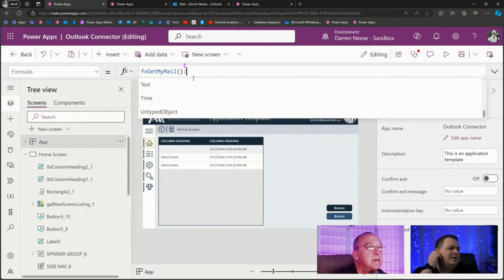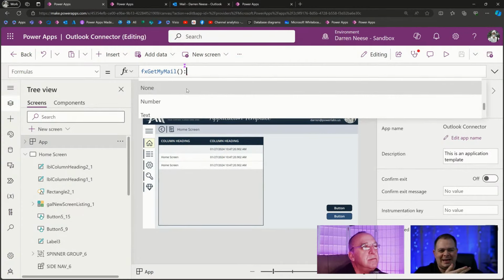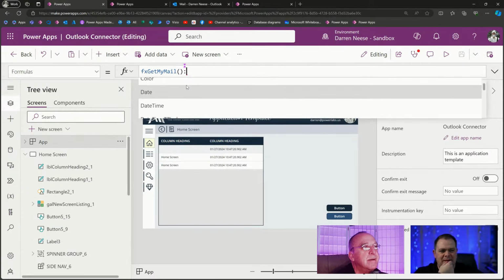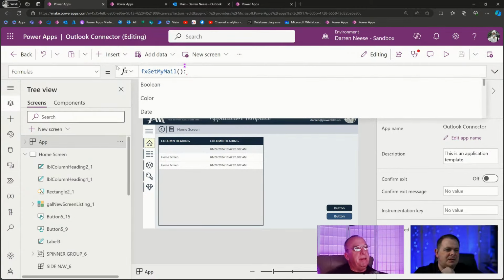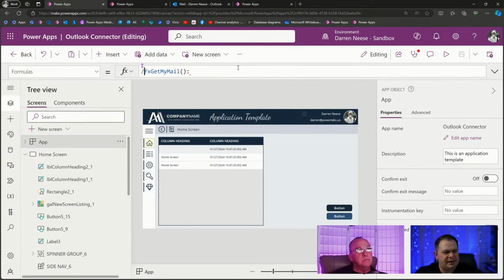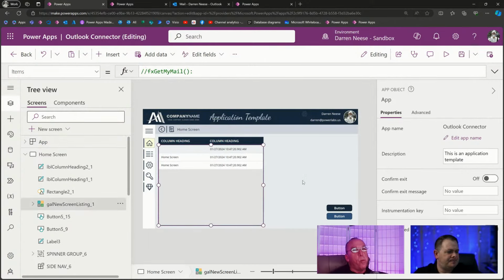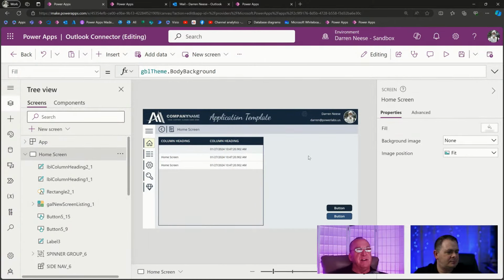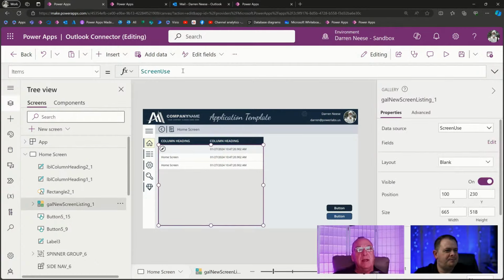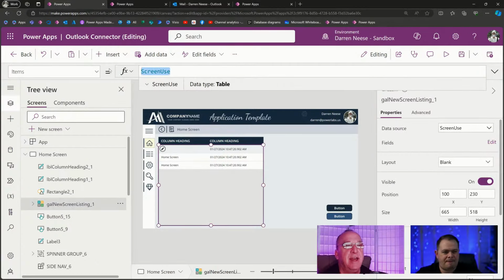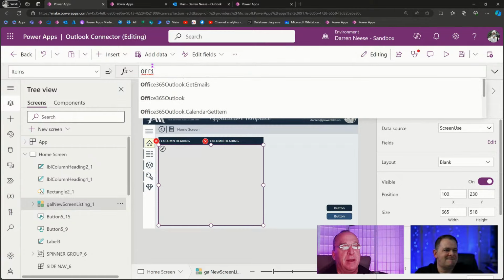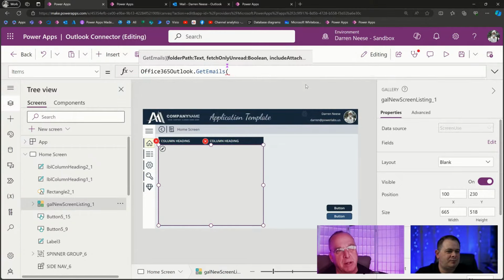So that might make it a little difficult. I'd like to return a table value or collection. That would be great. Yeah, it might be hard. So for right now, let's just set it up without the functions, and we'll deal with that later. And if we could come up with something slick and an easy function that could go into that, as we're defining the request to get mail or something.